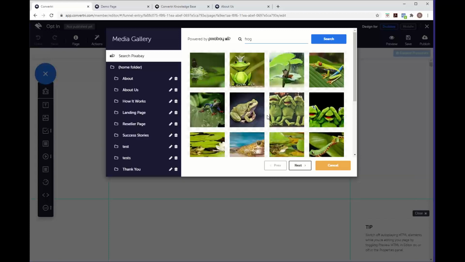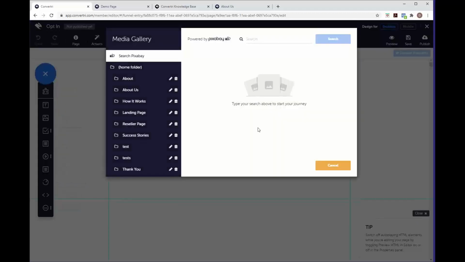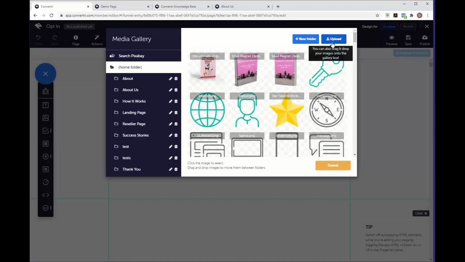Now, we're not going to use the Pixabay integration today, and that is purely because we want to have an image which is bigger than 1920 by 1280 resolution. So the Pixabay integration only allows you to download images that are maximum that size, whereas our personal Convertery uploader allows you to add images much larger than that. Now, even though they are larger in size, and therefore you might think it would slow down the page, because Convertry's load speed is so fast, it doesn't actually affect that at all. So that means we may as well take advantage of the higher resolution. So we're going to do that now.